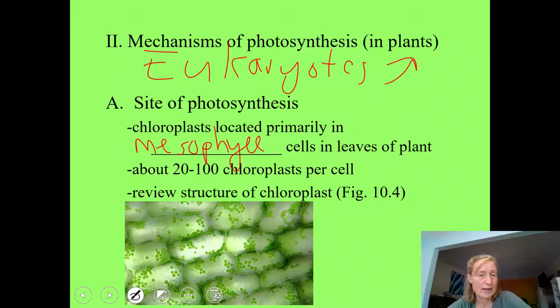And we're going to take a look at these chloroplasts on the next slide, but usually in these cells there are about 20 to 100 chloroplasts per cell. This is just a picture of what we used to see in lab when we went to lab in person. These are Elodea cells, a small plant that lives in the water, and you can see all the green circles are chloroplasts. These are where photosynthesis is happening.